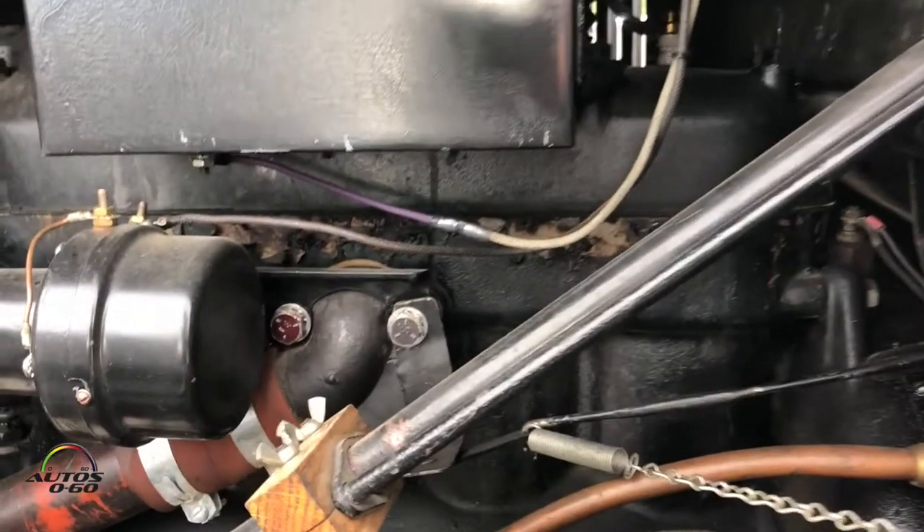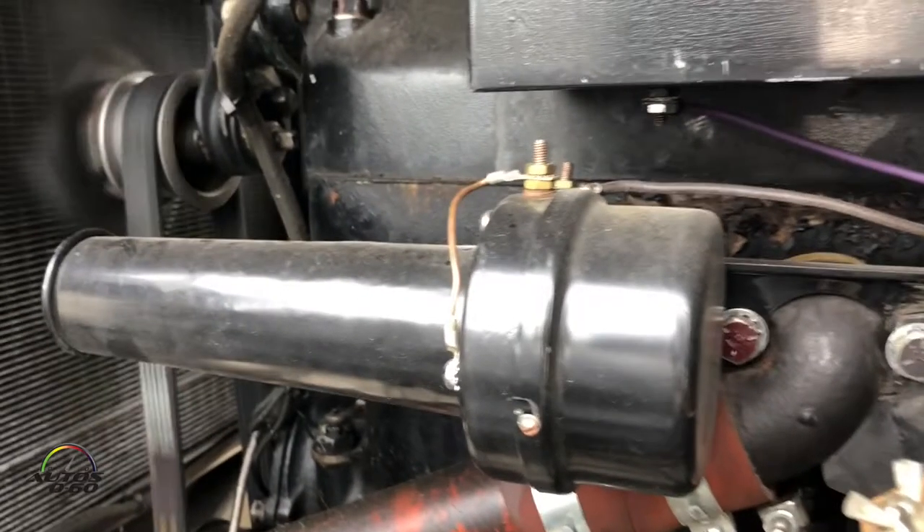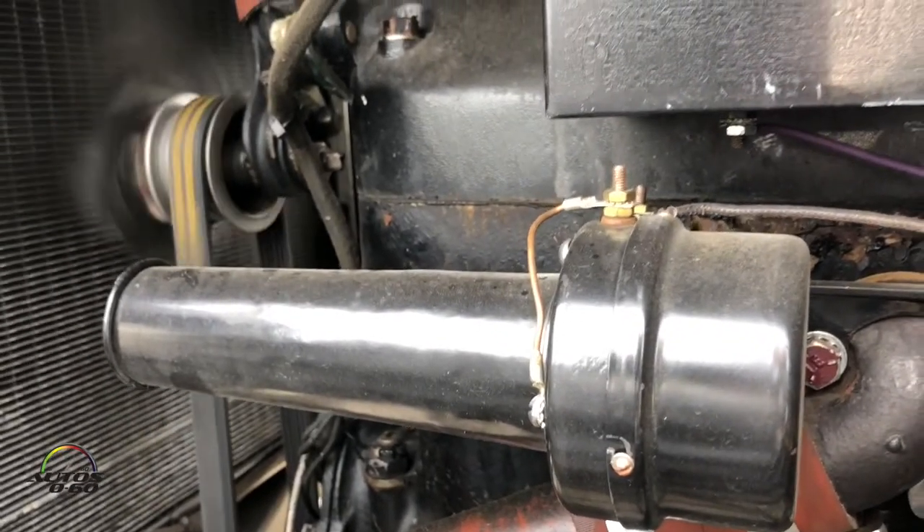You've got it up to 40 horsepower? Yeah, I put a high compression head on it, changed the camshaft to a 1919 part, added an intake manifold, and a 1925 carburetor — add all those together and it went from 20 to 40. So it's close to the horsepower in a Model A now. Pretty similar to an A, so I can keep up with the A's.